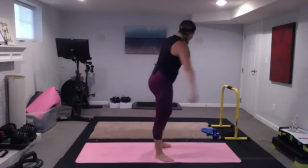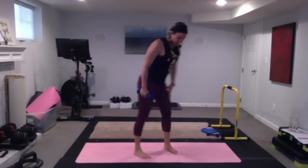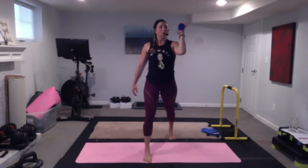All right. You're going to go grab your light or medium set of weights. We're going to put our right foot back first. Weight in the right hand, up at your shoulder. We're just going into a squat, or sorry, a lunge. Front knee at a 90 degree bend. Then we're going to add that press. Pull down, press up. Press up, down, up, down, up.